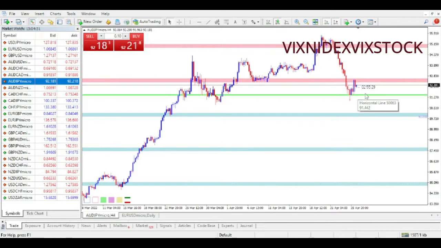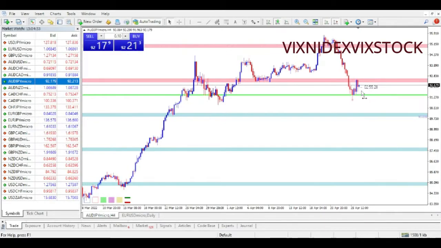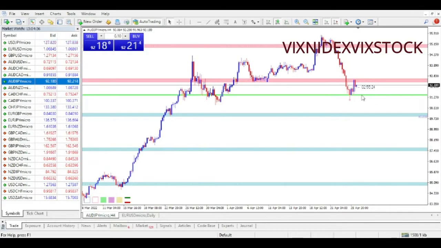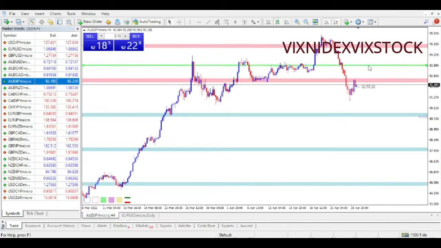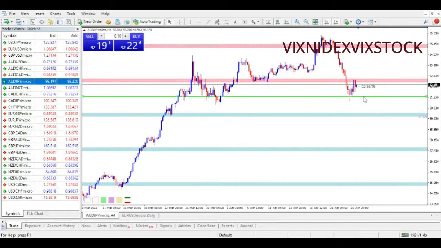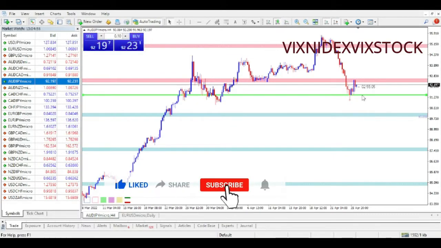Some aim for 200% profit. So they are basically looking to what? To double or triple whatever they would have bet in the market. So that's another way of determining what? Your take profit. So you can do that according to percentage. How much percentage are you hoping to gain for the trade that you placed in the market? That's the first way of determining take profit.